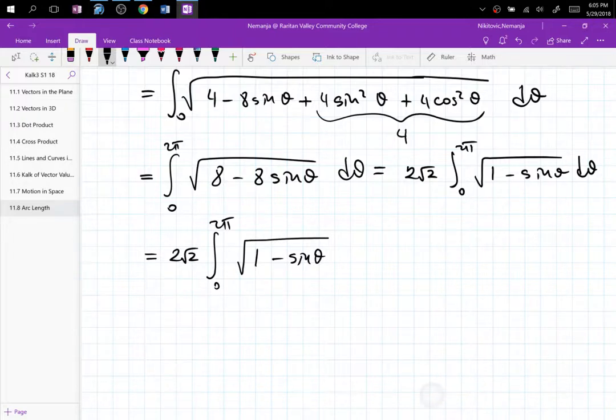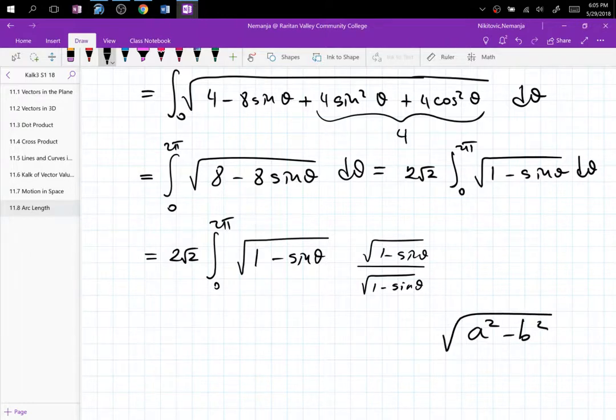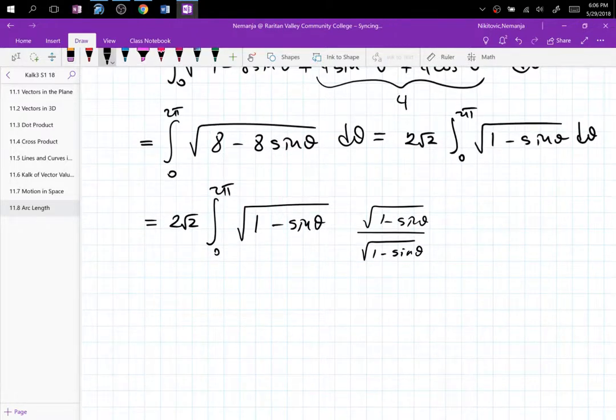If I multiply by the square root of 1 minus sine theta, we do 1 plus sine theta, and then you get a difference of perfect squares, then you take the square root. You multiply by 1 plus sine theta over radical 1 plus sine theta, and then you have a difference of squares, but I can't take a root of a difference of squares, because you get a squared minus b squared, and you can't take a square root of that. You can only take a square root of a perfect square, which is the other formula. But that's not going to help us either. This is not going to work either.